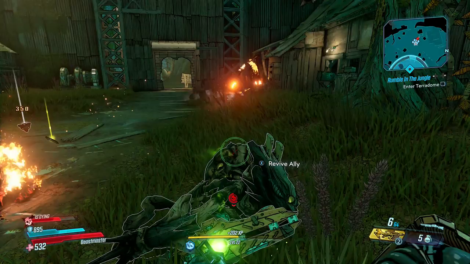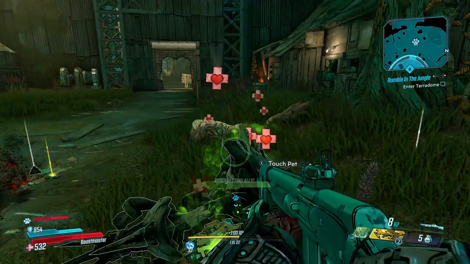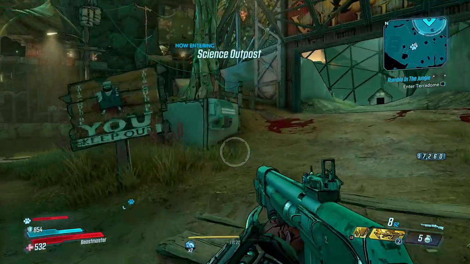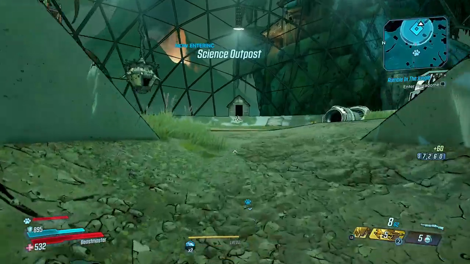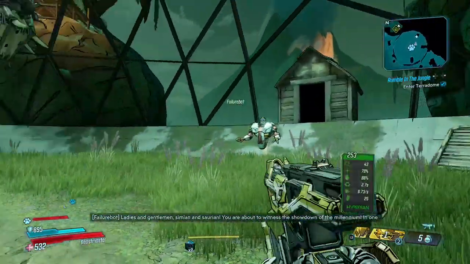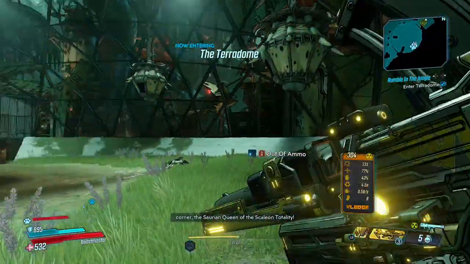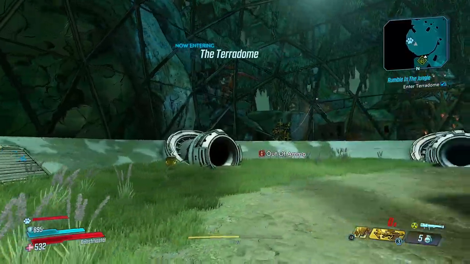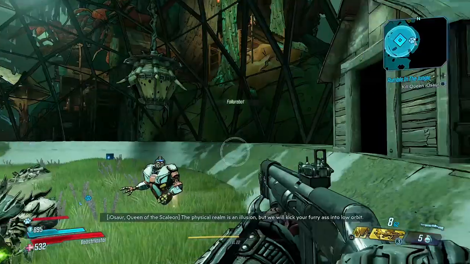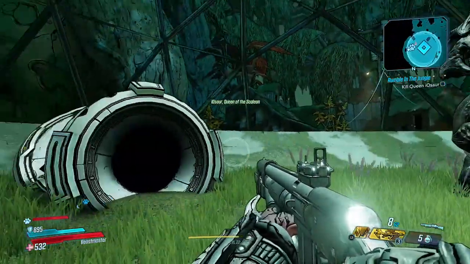The hunter wins. It's okay, I can fix it. You are back to life, my child. This is the way of things. Where did that come from? The physical realm is an illusion, but we will kick your furry ass into low orbit. Ooh, big talk.